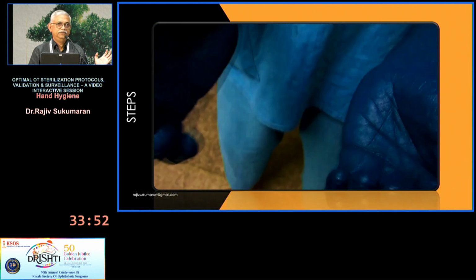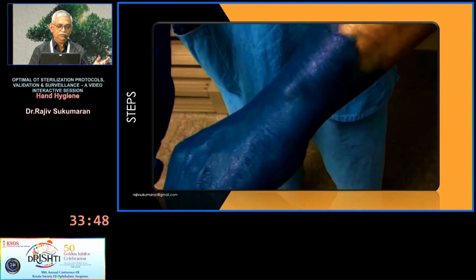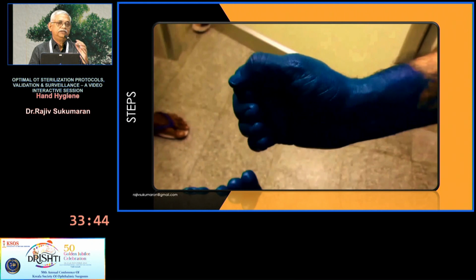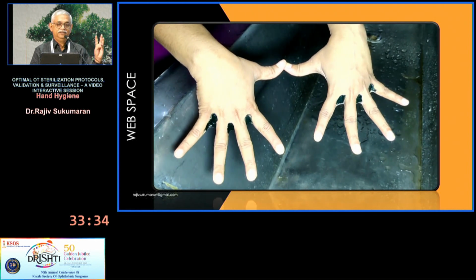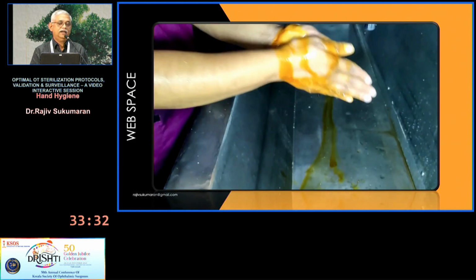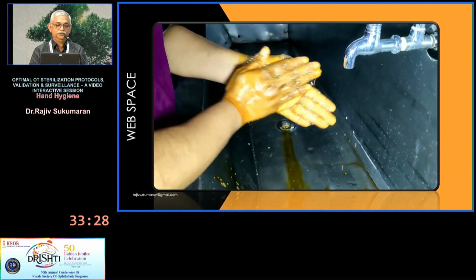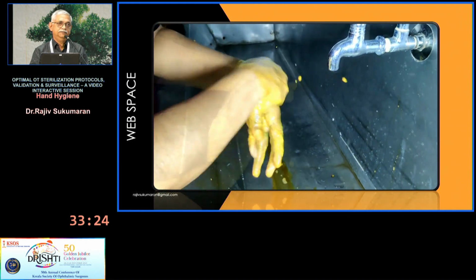I had been showing this video for the past 10 years, and some people came with a query that this is using watercolor, whereas what we are using is povidone iodine, which is a liquid that will spread everywhere and clear. So I came up with a new idea. I put watercolor within the web space and did the usual hand wash. We followed all the steps, initially not covering the web space.